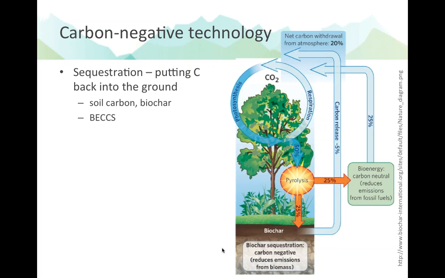But what if, in the course of doing that, we could divert some of that carbon into a more stable form? What if, instead of sending it right back to the atmosphere, we can hold on to it? What if we produce biochar as a co-product of our energy process, and take a fraction of the carbon that was in that biomass and put it in the ground and have it stay there for long periods of time? Or what if we're burning the biomass to produce electricity, and we take all the exhaust that's going up our smokestack and pump that underground into geological storage?